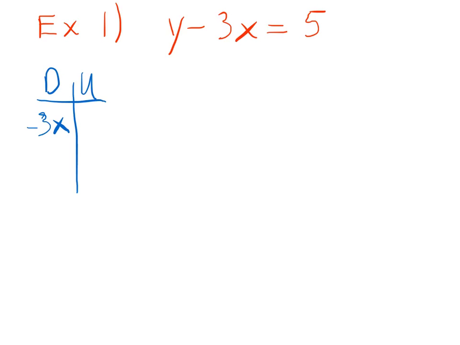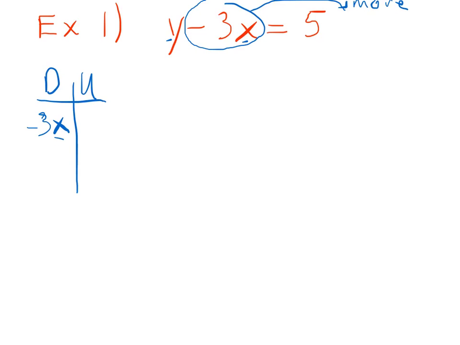Now, a common question here and a common misunderstanding is, Mr. Irwin, why do we put this x over here in the do box? Because typically we don't, right? Here's why. Do you want this x right here to stay on this left-hand side of the equal sign, or do you want it to go to the right-hand side? And the answer is, well, if I'm going to get y all by itself here, I need to move this entire negative 3x to the other side. I need to move it.